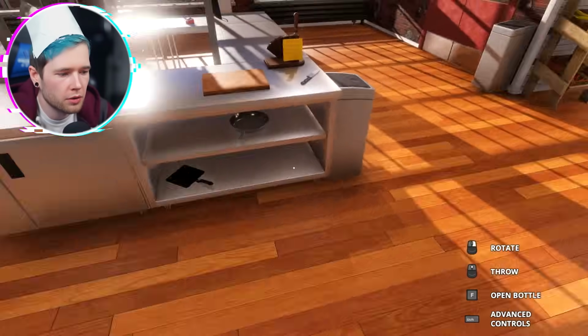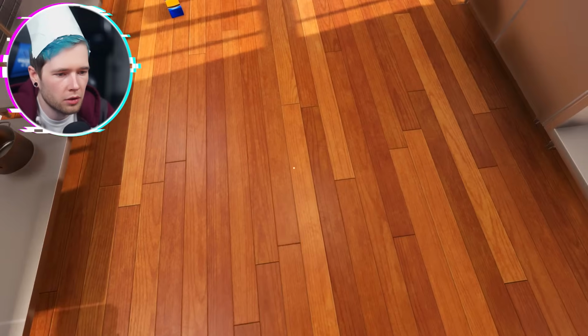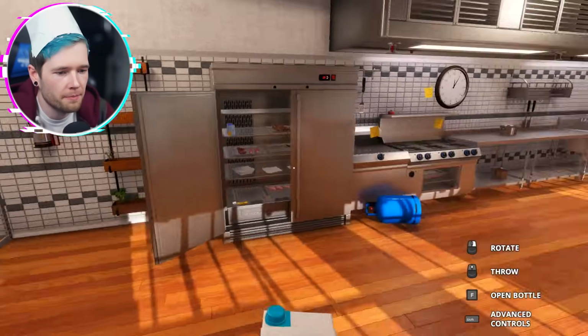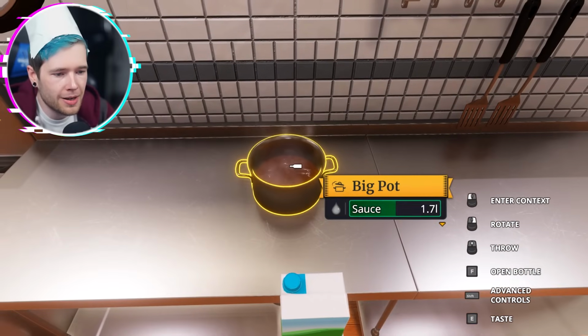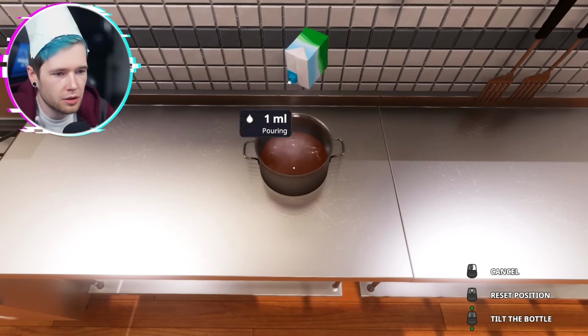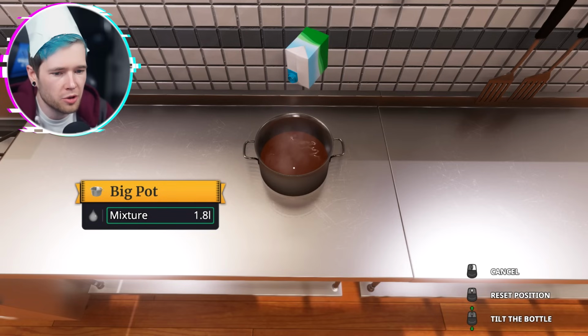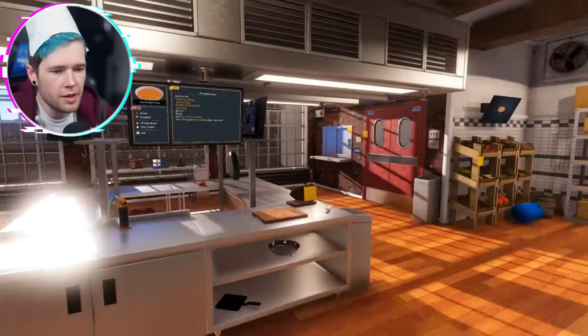Where did it go? Hello? Where did my sour cream go? Did I lock it in the fridge? Good job we got another one. 150 milliliters. That's a lot. Is there even 150 mils in this box? Oh, it fills up quick. Oh, no, I don't know how much to put in. That'll do. Yeet! I think that's it.